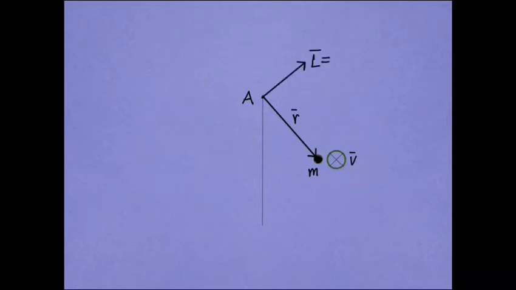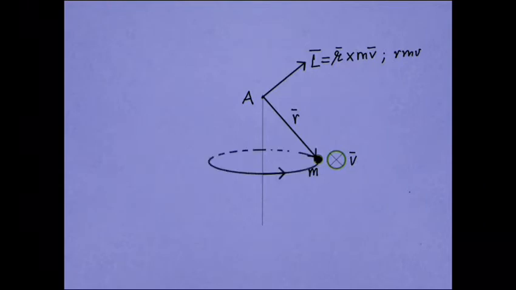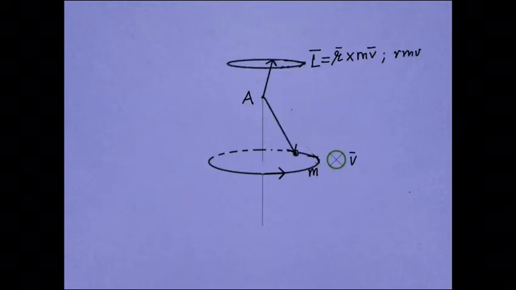Now the angular momentum denoted by L vector is defined as r cross mv, and the modulus of L vector will be simply r into mv, because r and v are perpendicular, and its direction is as shown in the figure. Now as the particle moves, this L vector will also move along with the particle, and it's doing so like this. So both will move like this.